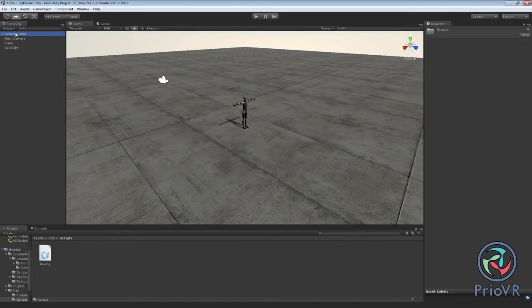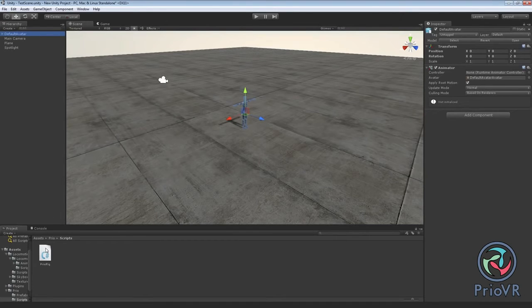I'm going to take the Prio rig, and this is what will automatically sync all the animator bones up with the skeleton API. So we're going to do that. We're going to make sure it's on core, because that's what Bob will be using right here. Set the age, and we're going to set the player height to about 1.8. These are in meters. It's not calibrated. We're going to turn smoothing and everything off for today. And then after that, all we have to do is write a script to tell it how to calibrate.